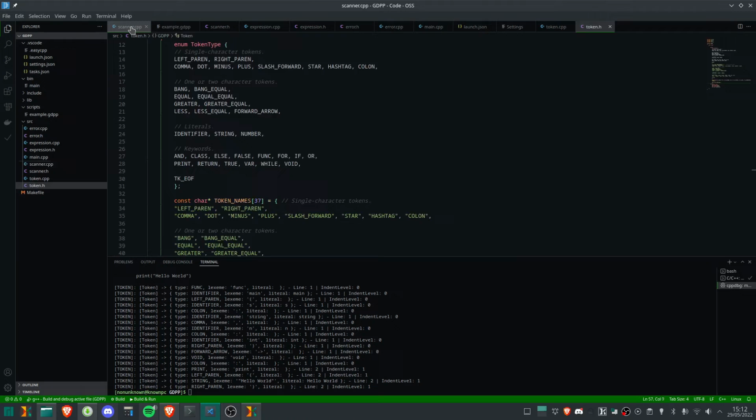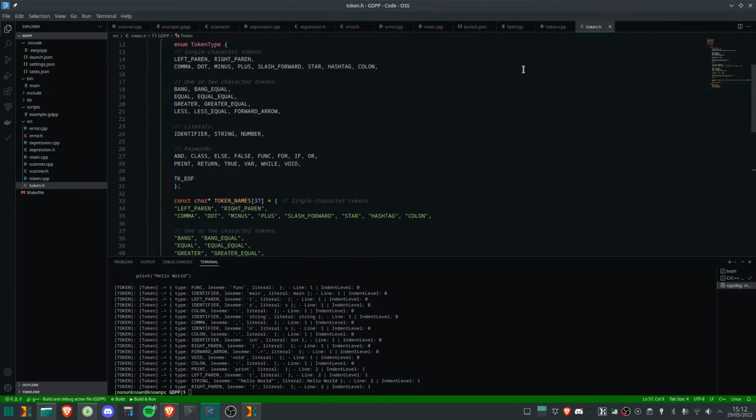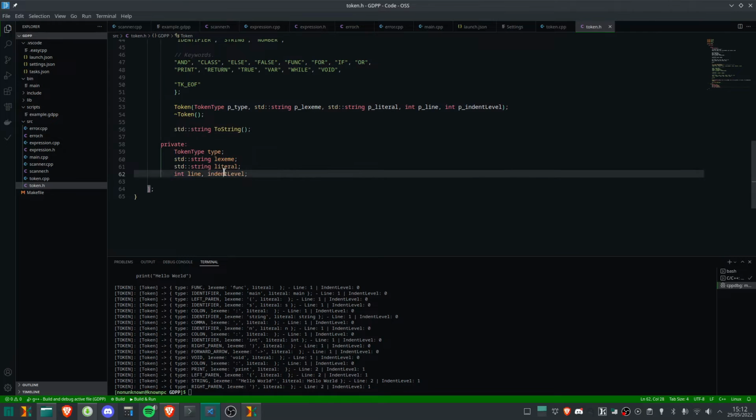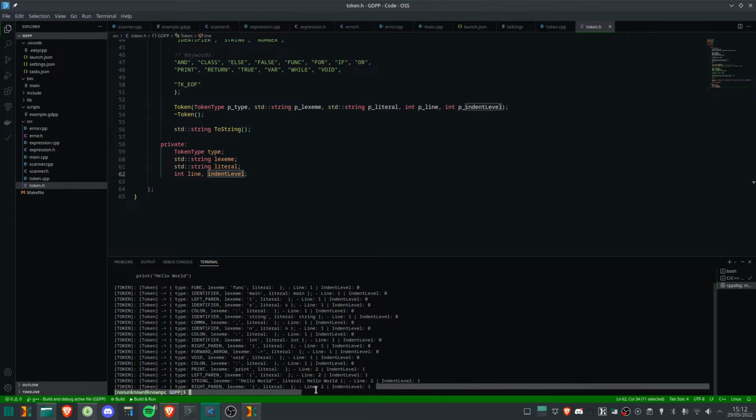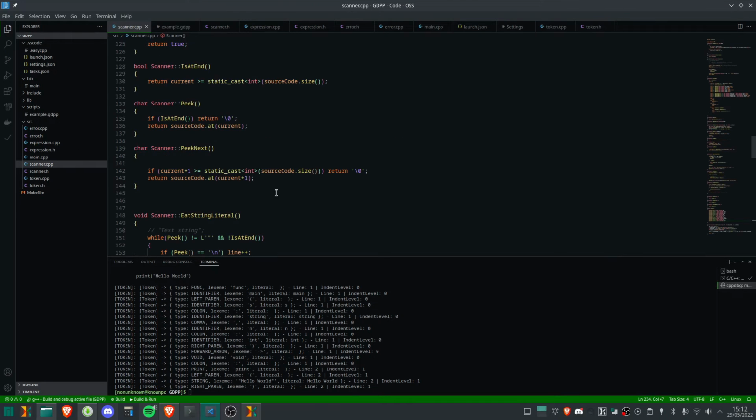Oh yeah, I have added an indent level here. Since our language is similar to Python and GDScript, we need to know which indentation level our script is. For example, here we have one tab, so the indentation level is 1. Okay, this is important. Let's go to the scanner here.